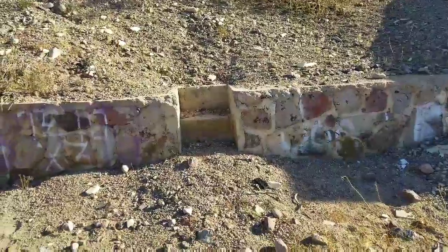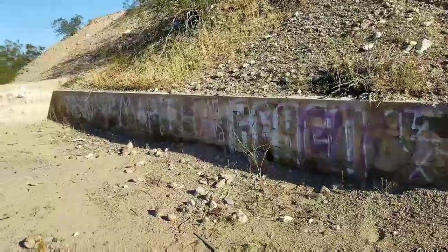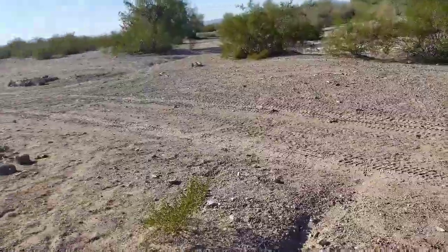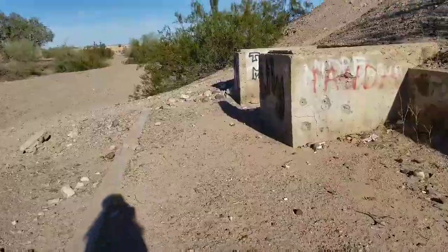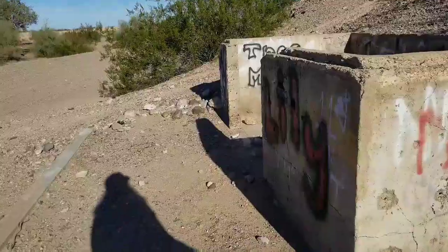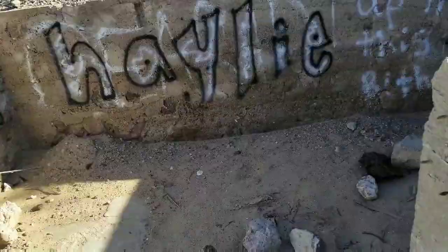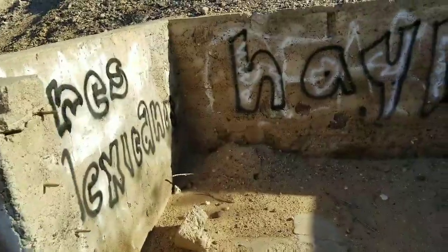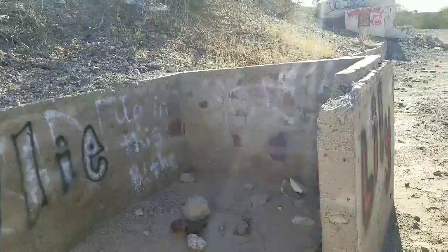Okay, there's a tiny little step there. You kind of wonder what that's about. And then it goes on over here. You wonder if this was the area where, as the stagecoach came, this is where the people loaded up onto the stagecoach. I don't know, but then you wonder what this is about. It's just a square box, but look how it has nails sticking out, and then nails over here. So it probably had doors or a shelter, and people could just hang out in here while they're waiting for the stagecoach.